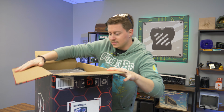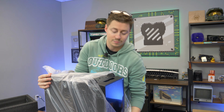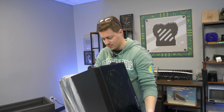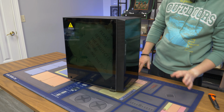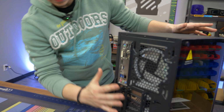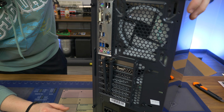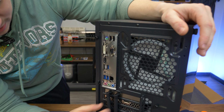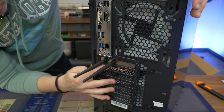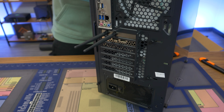Now, what do we get inside? So we got some pretty good packaging, it looks like. We have an upside down computer. Let's turn it right side up. I'm not used to seeing Gigabyte cases, so this is kind of exciting. So it looks like, surprisingly, no dents. I feel like I always see dents in the back on pre-builts, especially in the power supply, but there's nothing too bad there. So they did a decent job, and the IO shield's installed properly. We actually have Wi-Fi pre-installed. These antennas are kind of weird looking. Our graphics card has 3 display outs. We got a power supply that actually has a switch on it, so that's always good. We'll have to see what exactly we have.